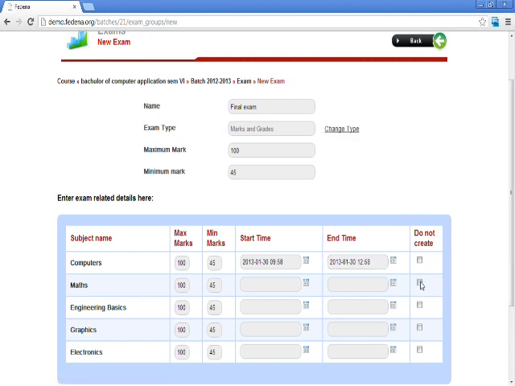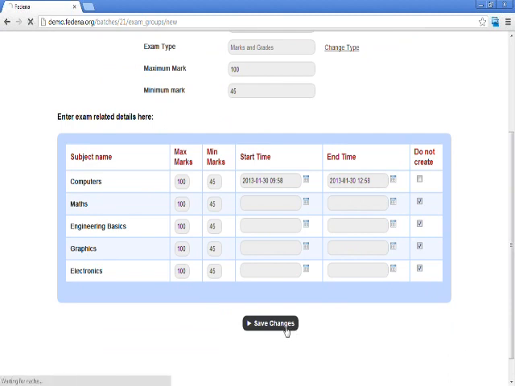If you don't want to create examinations, tick Do not create exams and then click Save Changes.